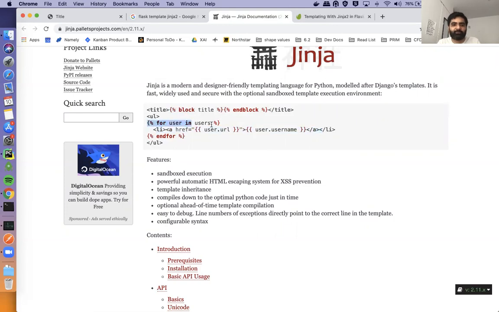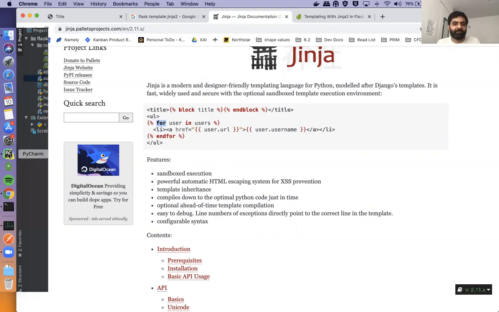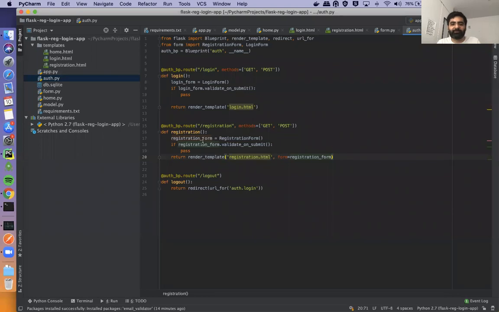So this is Jinja template language. In your Jinja template, you can pass arbitrary variable names, access them, and use a for loop or while loop to manipulate your HTML file. In our case, we need to pass this registration form, and with these form details it will be able to extract all the information about the user, and we will use that to render the page.